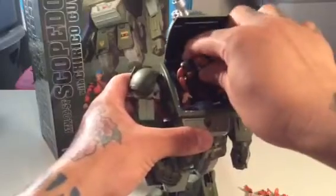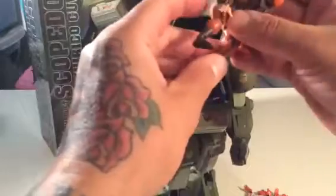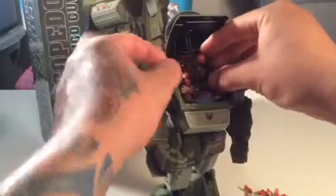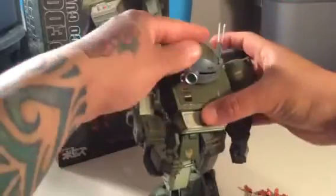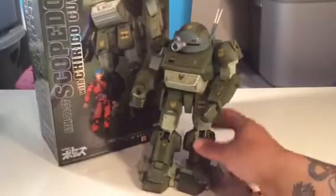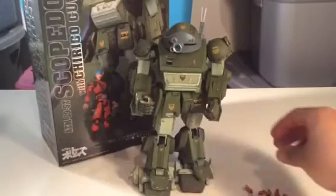But can't get him to sit in there. See, I gotta bend his knees a little bit. But yeah, this thing is epic, and it is huge, and it's ridiculous. There you go. Yeah, this thing is a monster of a figure, or a vehicle and a figure. But yeah, it's just ridiculous.